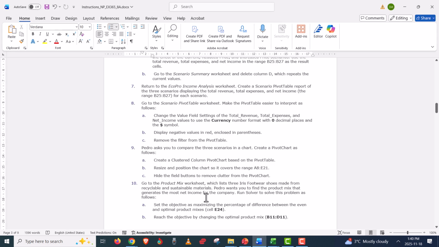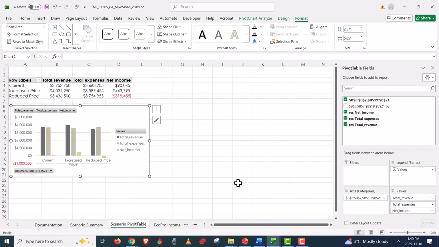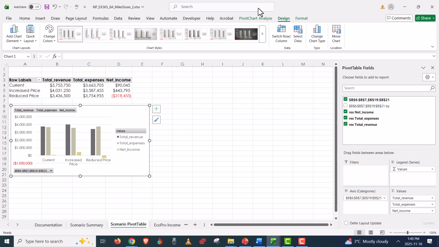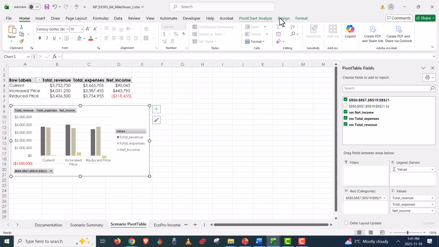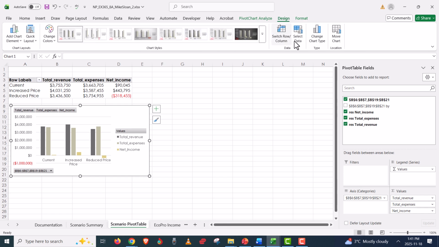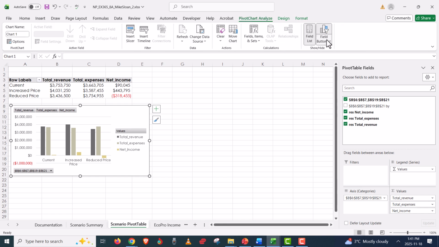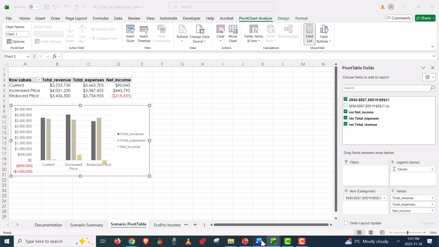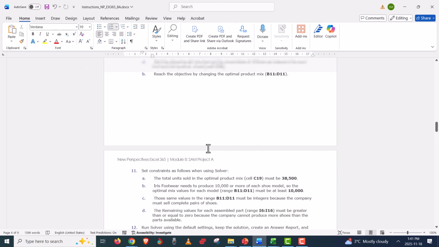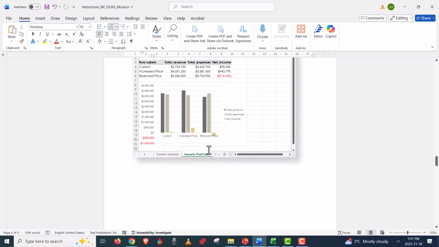And hide the field buttons to remove clutter from the chart if it's not already hidden. So the field buttons will be up in the tabs now for the chart. Notice, like I've left the pivot table. So pivot table, I had the analyze and the design tab. When I make a chart and I'm on the chart, I have analyze, design, and format. So if you go to the format tab sitting on the chart, design. Sorry, analyze, so much stuff. You hide them all right there. So pivot table analyze, hide the field buttons, should look like that. If you scroll down and compare, that's about the same.